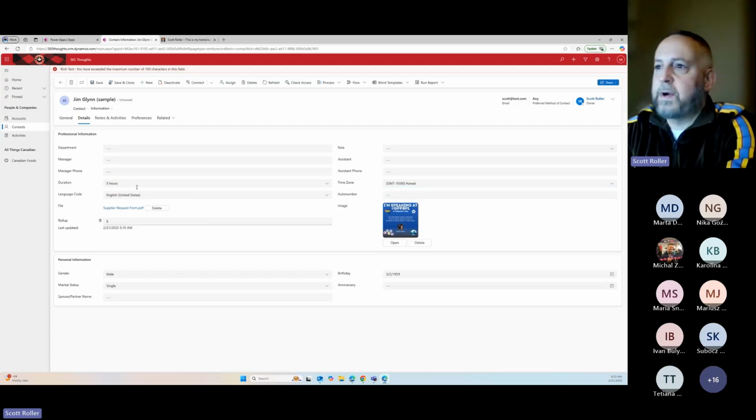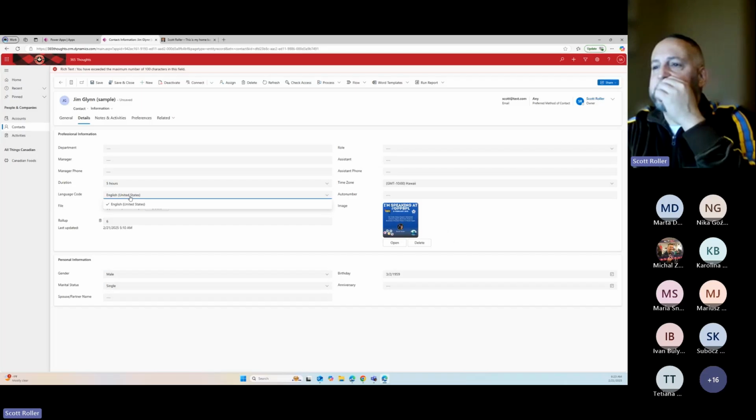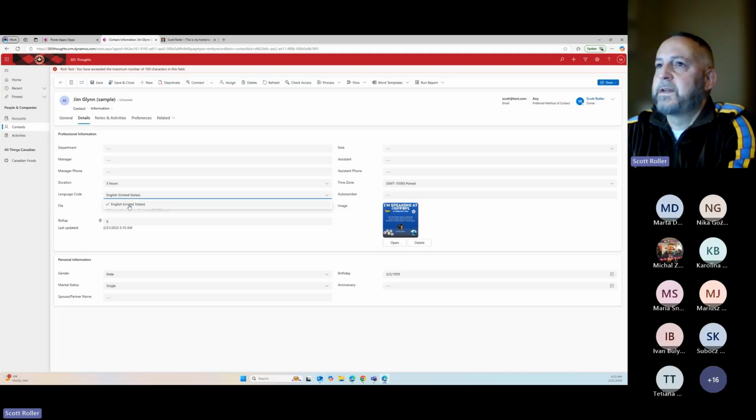We can do the language code. And as I mentioned before, any language that we have loaded in our Power App can be selected. I only have English, English United States, in my tenant of Power Apps. But if you had other languages, German or Spanish or Polish or whatever the case may be, they would be listed here and you could select those. And then maybe because of this language code selection, you have something else that goes through and translates a piece or all of your form, based on your language code. That's something that could be possible, although it's way more complex.